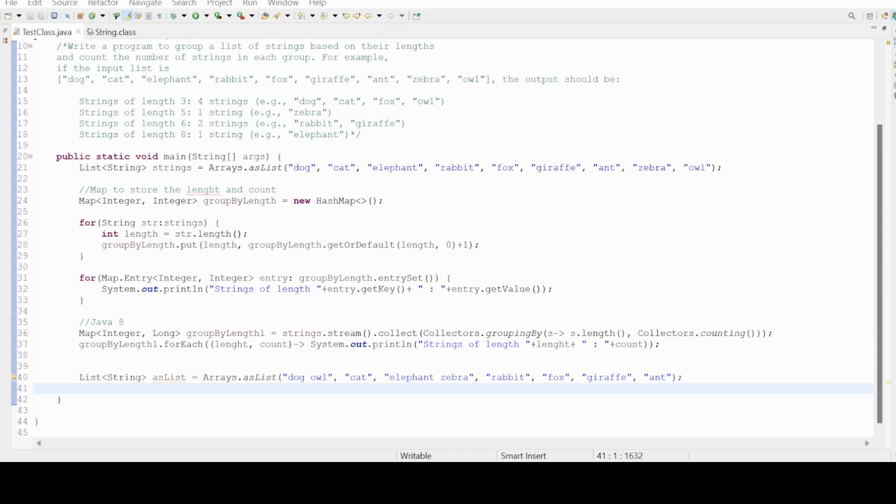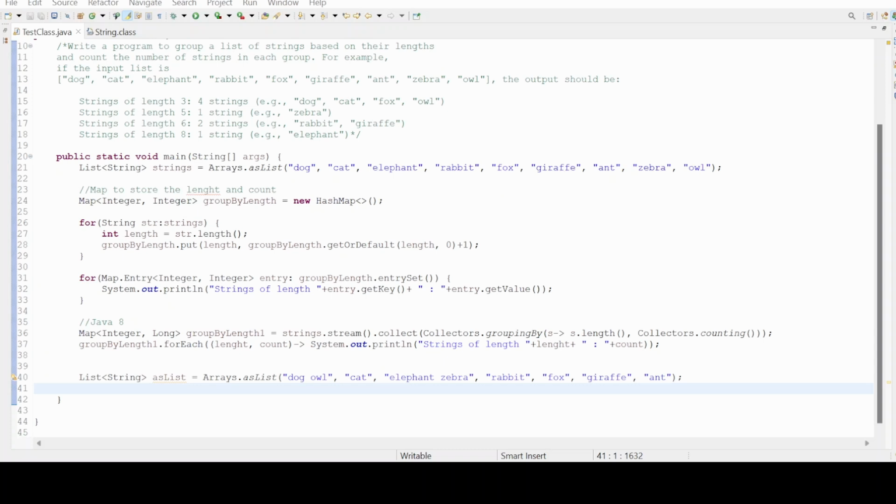Okay, so suppose you have an employee table, and I want you to write a query to find out the salaries from the bottom three.